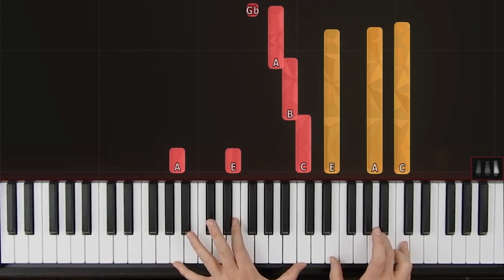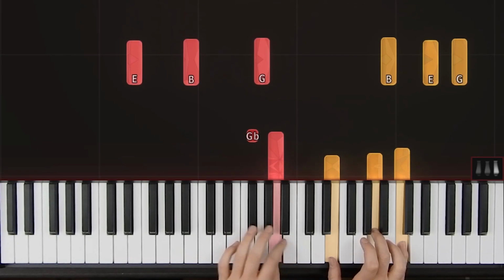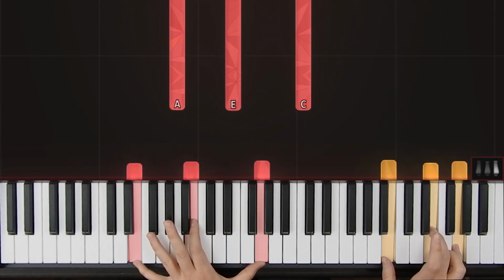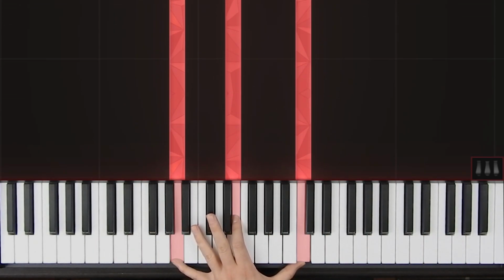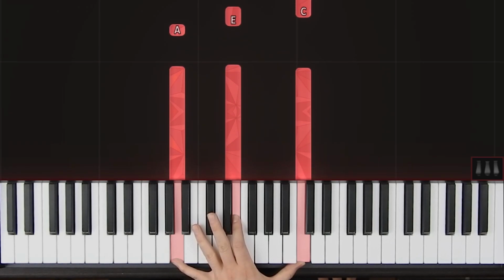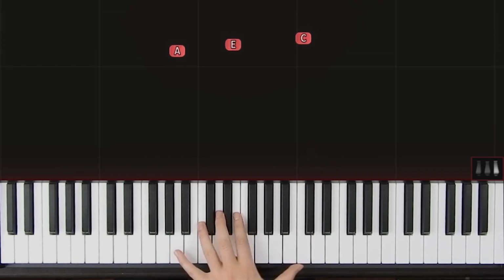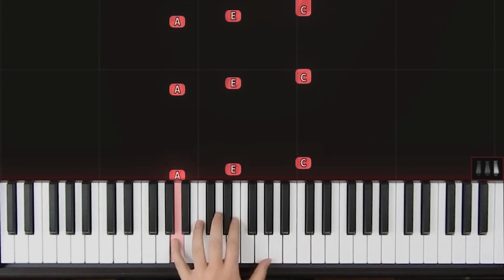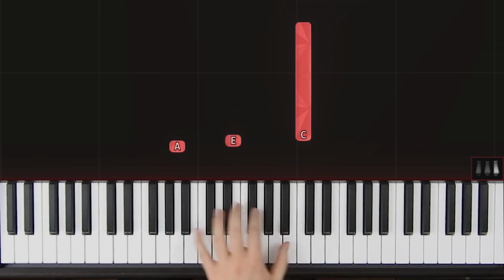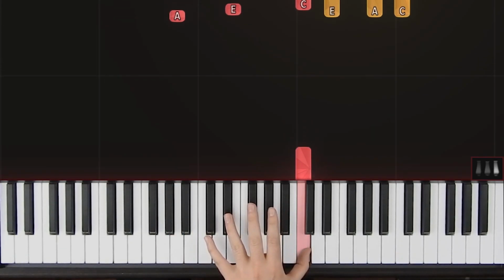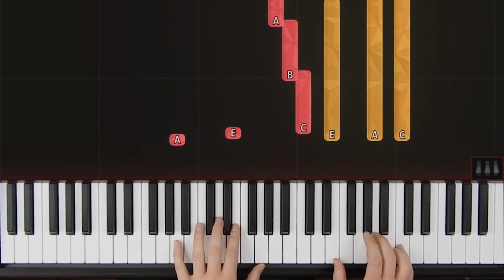And on the left we start off here. Now if you can't reach this, it doesn't really matter. You can roll it actually. Just pivot on the second finger and pivot across and hit the C. So if you play with both hands, it's like this.